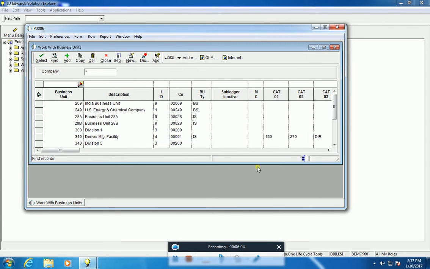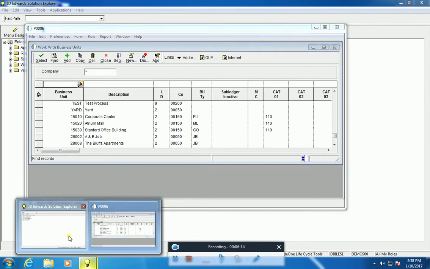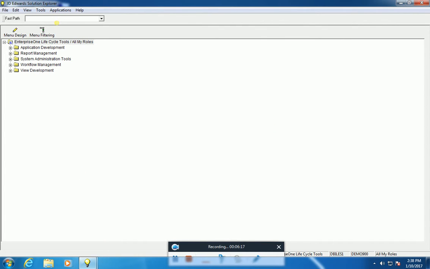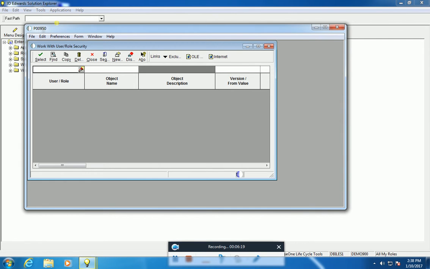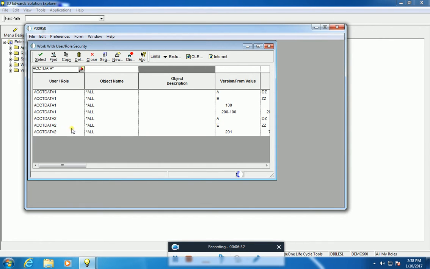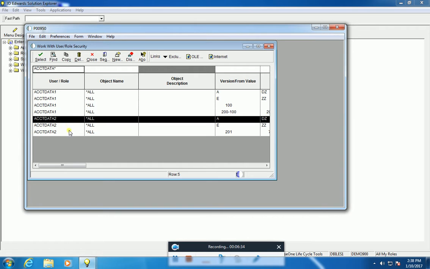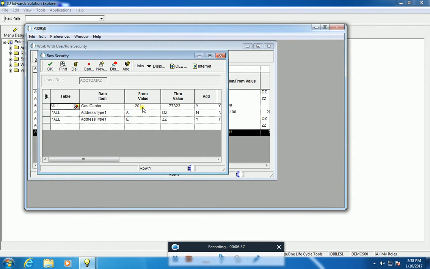And I can see 209 down somewhere toward the end, but that is based on this one, 201 to 77323.